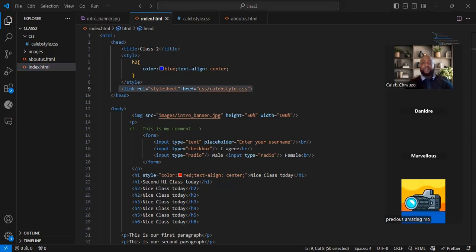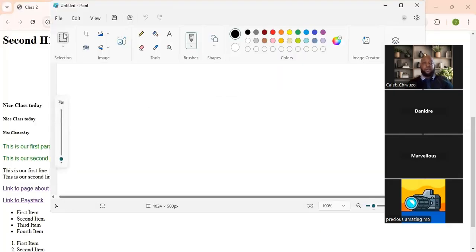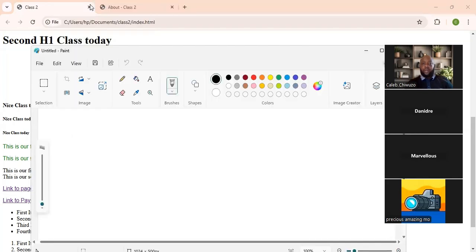Paint. Okay. Can you see my Paint now? Yeah. Yes, sir.